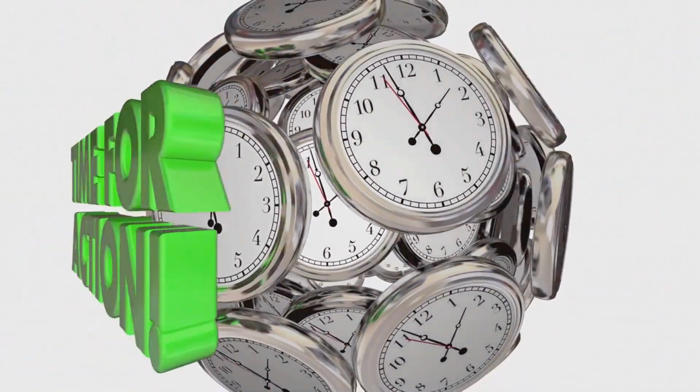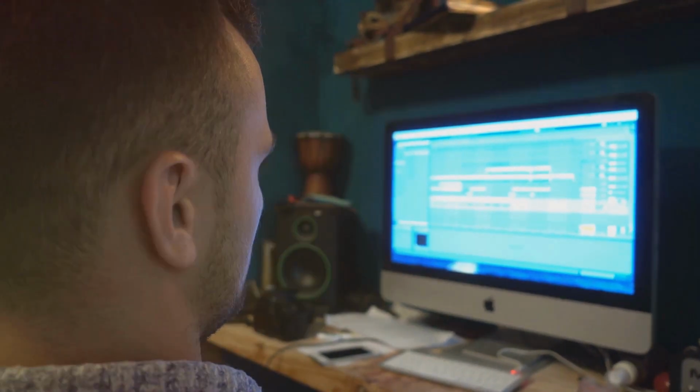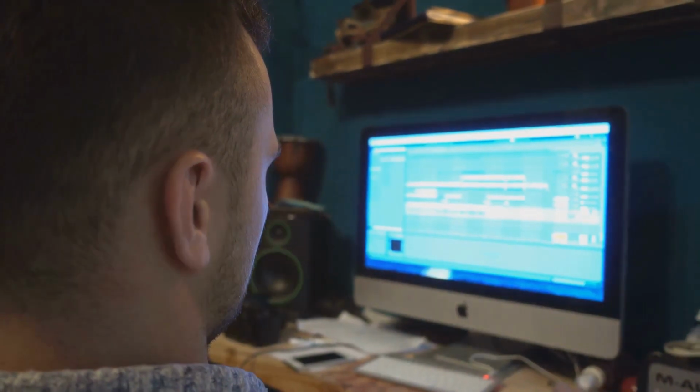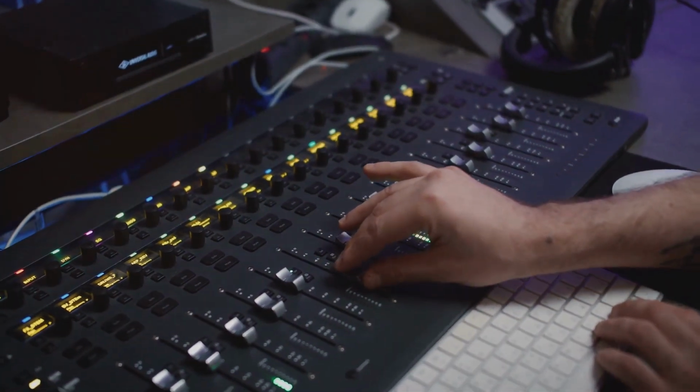But it's not just about finding the right sounds. The timing of these sounds is equally important. For instance, the sound of a door creaking open should coincide with the visual of the door opening. This synchronicity between the visual and auditory elements is crucial in creating a believable animated world.